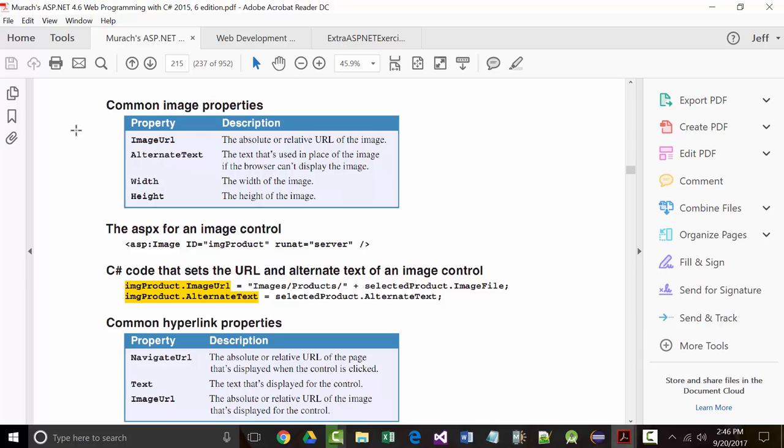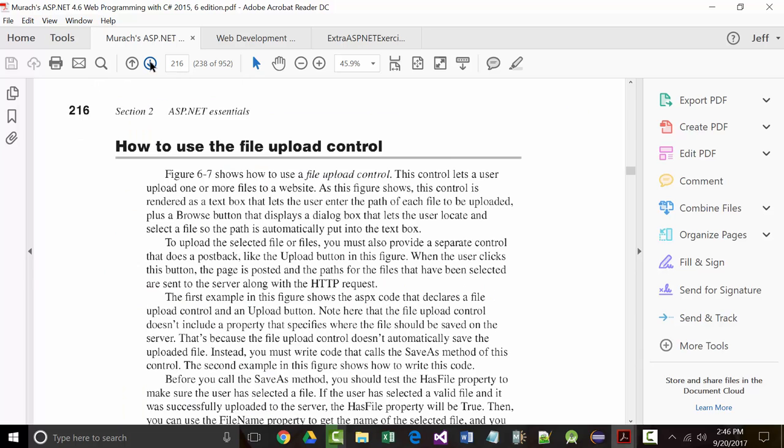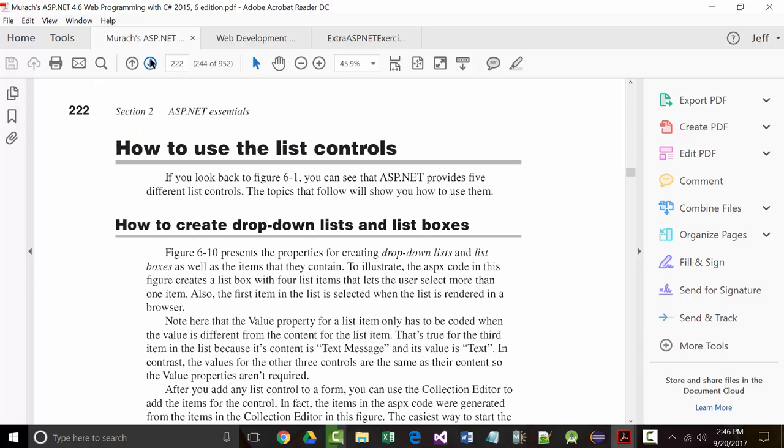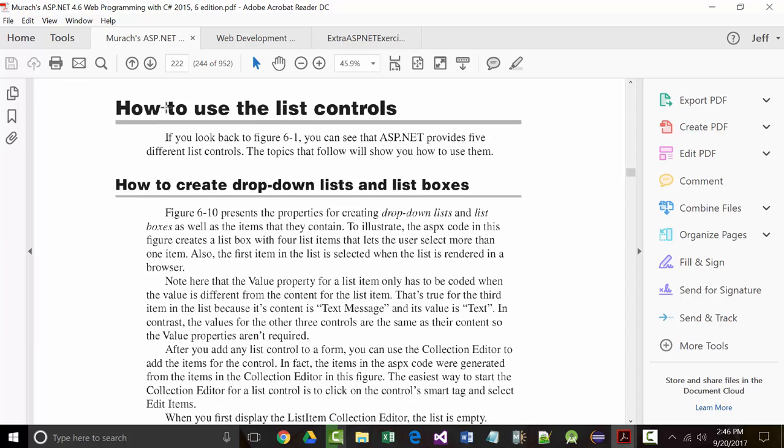On 222 in the book, they talk about the list box control. I'm just telling you the truth: I haven't written the test yet. I might put something in a list box, but I'm not going to put in something stupid, like show me your favorite colors where you can choose three. That'd be just stupid. Why would you want that on a loan application?